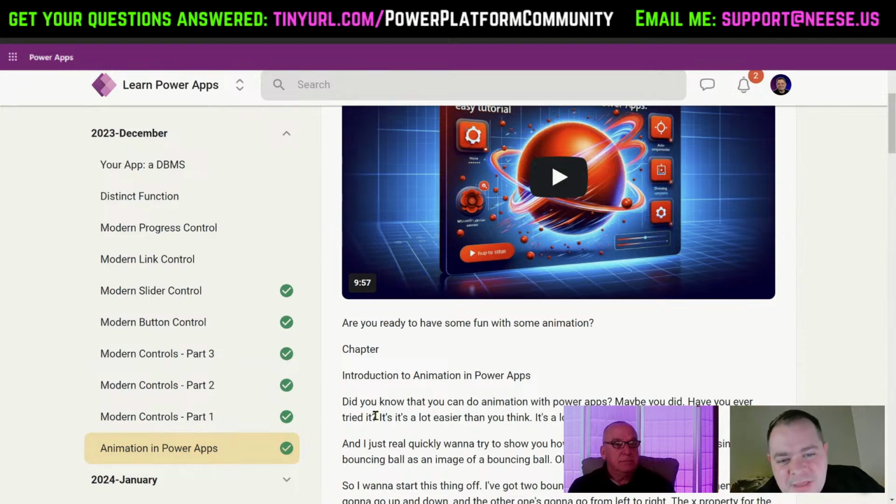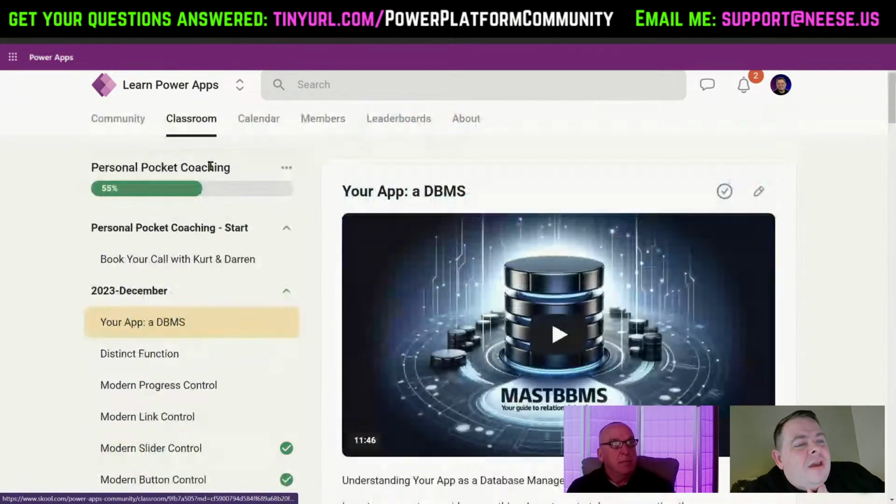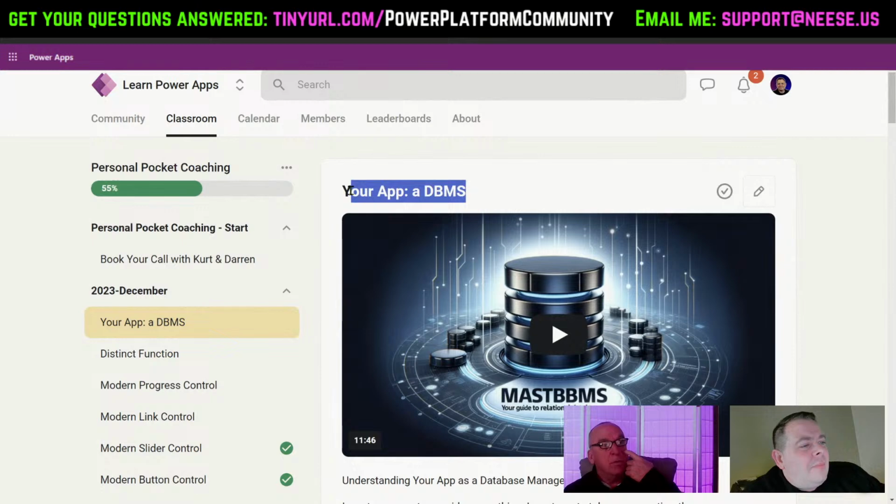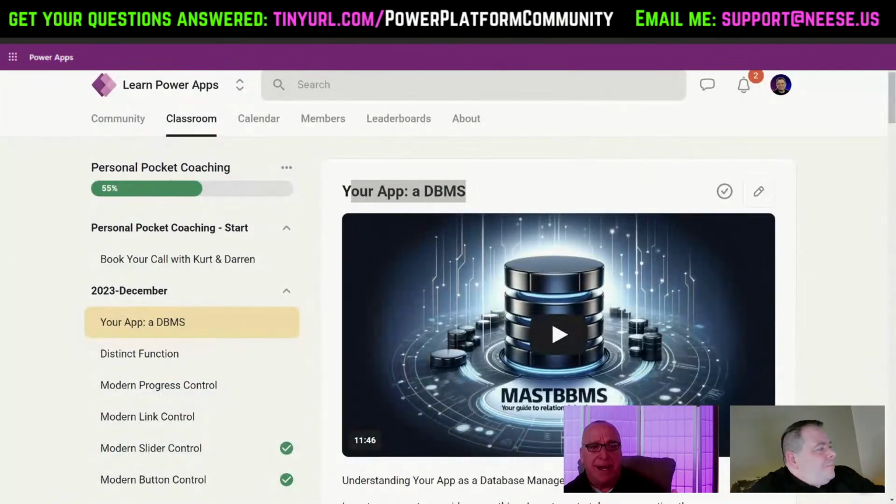In the Pocket Coach, you're going to get 365 bite-sized lessons. Kurt, what other types of things do we talk about? We do demonstrations of different functions and capabilities of Power Apps, or some new tricks we might learn using coding. Sometimes we talk about the philosophical mindsets you have to have when looking at these functions. So we're not just teaching you how to look at functions, but how to think about it, just like what we just did with that badge.